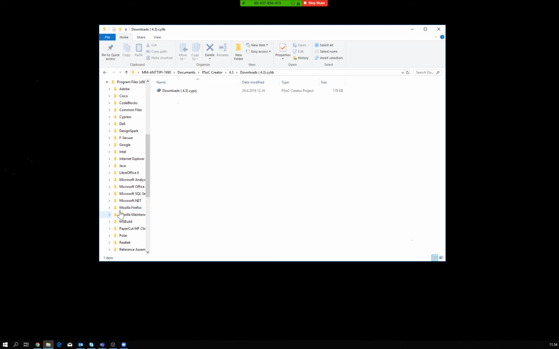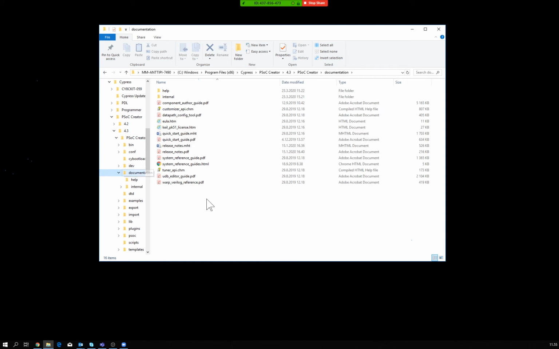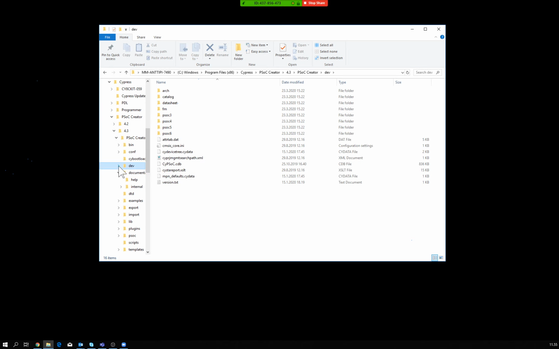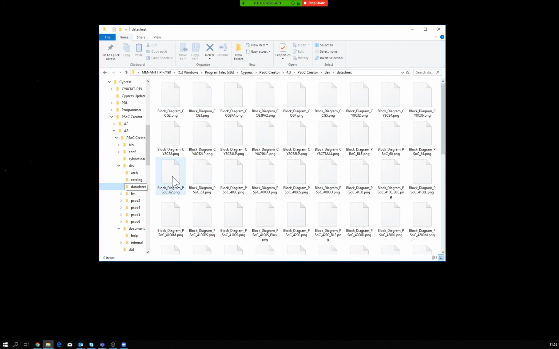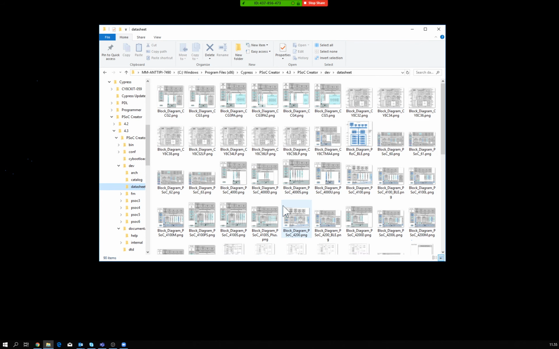Okay, program files, Cypress, where's Cypress? Creator 4.3, creator, documentation, somewhere in here actually, those device datasheet, block diagrams.